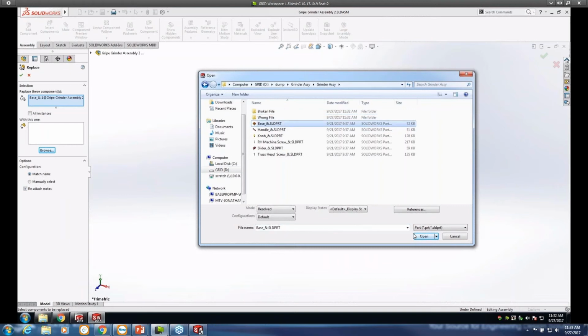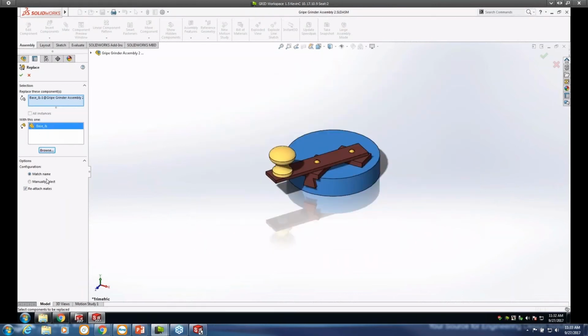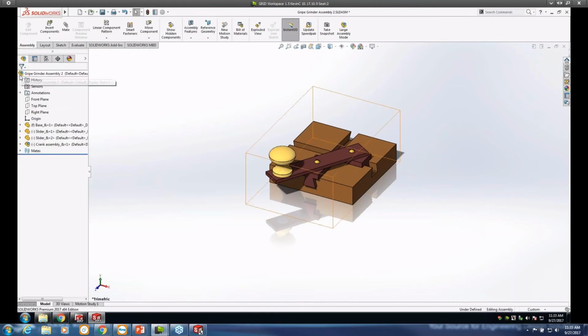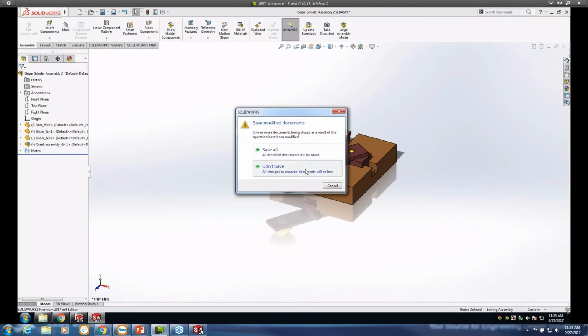And just select that and just click open. And there's an option to reattach the mates as well. So if you have that enabled and you click the checkbox, you'll notice that it reattaches it here. And if not, if these don't automatically reattach, then those mates will have to be redone manually. Let me go ahead and close out of this here without saving.